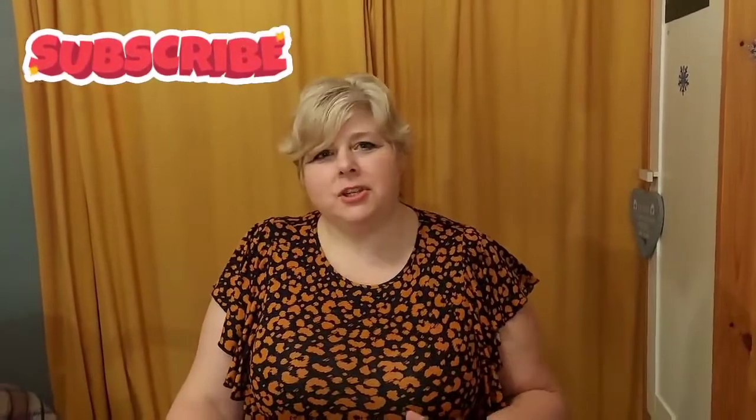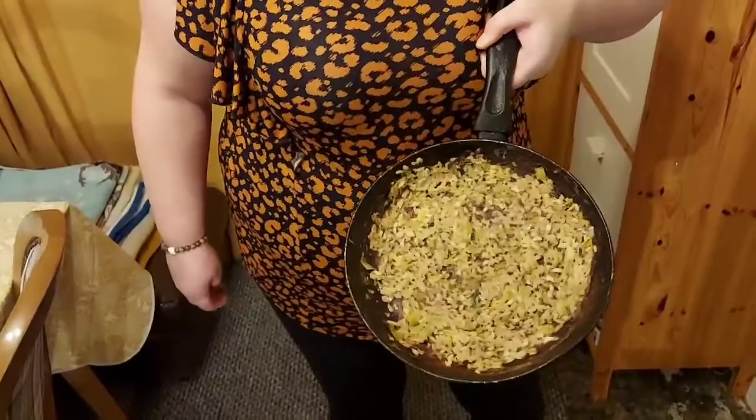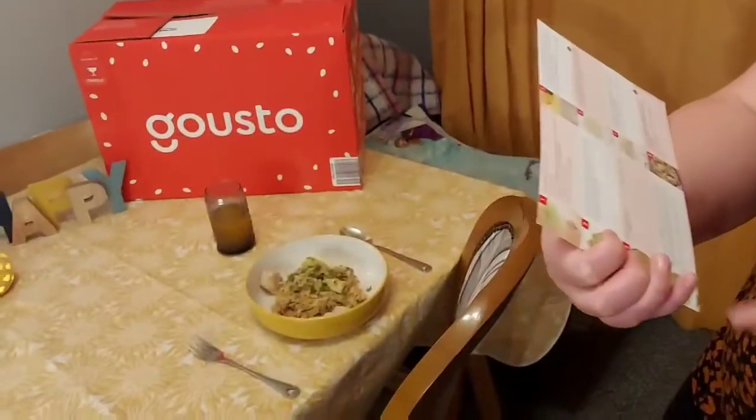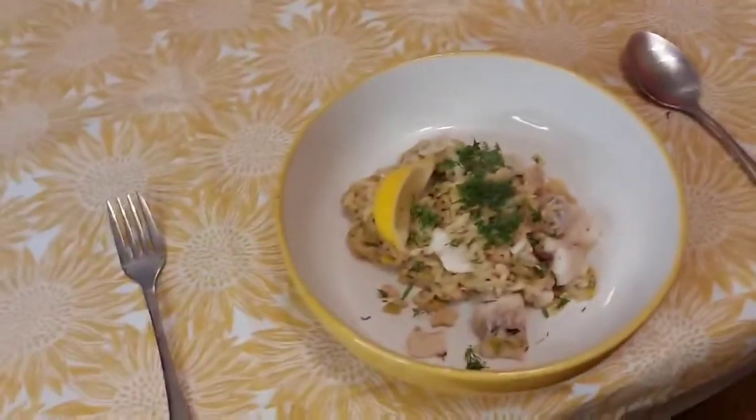Right, well, we finished. The fish is cooked, but that was a bit difficult, and apparently it is hard to cook a risotto. So, ta-da! When you're cooking the fish, you're not stirring it, obviously, so all the rice gets stuck to the bottom of the pan, and the card doesn't tell you whether to turn the temperature up or down. It only says at the beginning to get the pan hot when you put the leeks in. Anyway, there's the finished product. We'll let you know what it's like when we've tasted it.